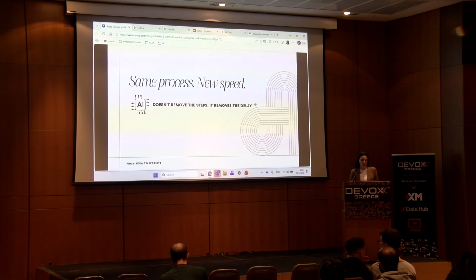What do we get to see? That even while following the same 6 steps, in our day-to-day or in just 10 minutes, we get the same result, more or less. So the AI doesn't remove the steps, it just removes the delay.